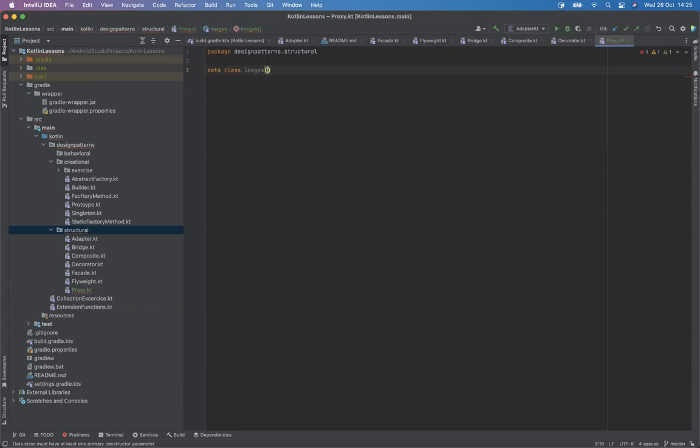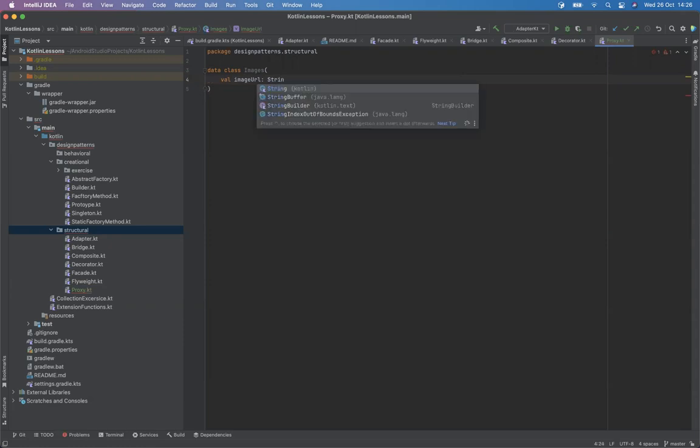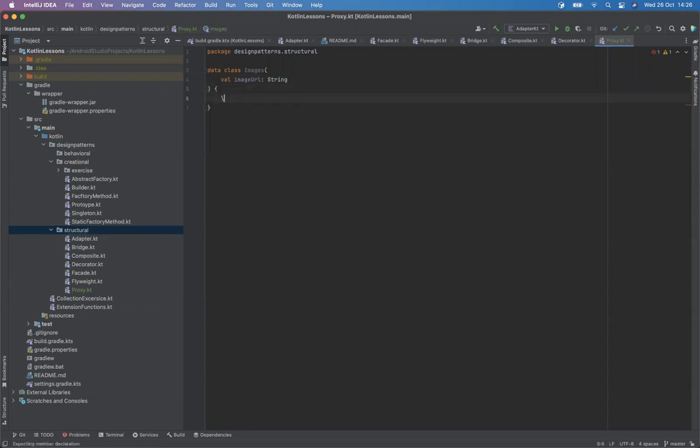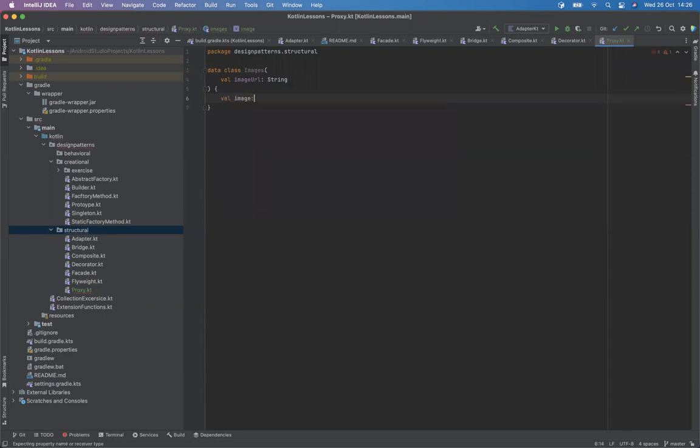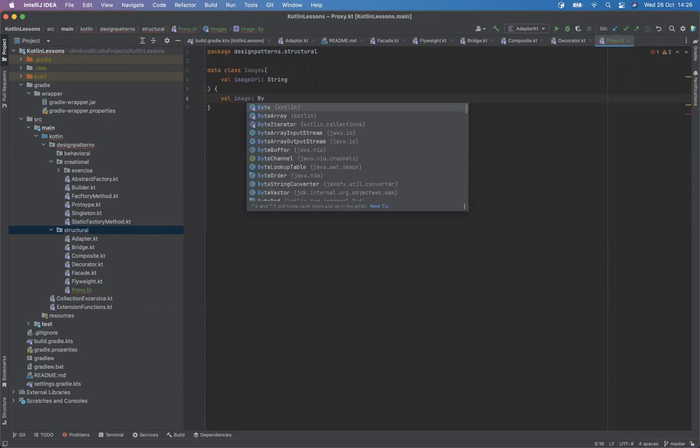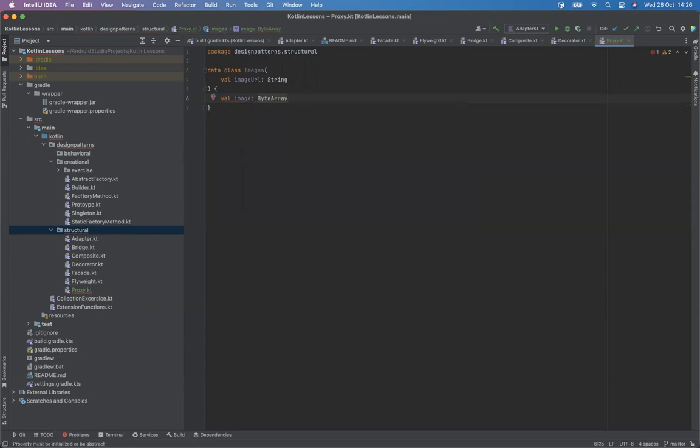And we can give an image URL to get the image, so that could be a string. And then let's have the body of this class. We can say this is our image, which we want to return, which could be a byte array or something, so that this is the raw bytes that we want to return.